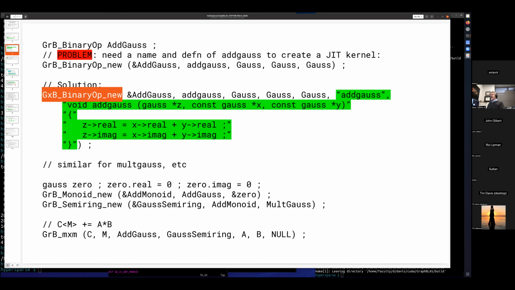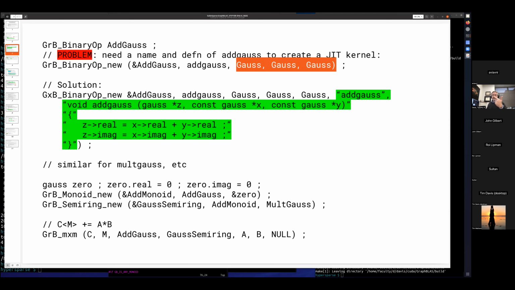But basically with the binary op new as it exists, here's my new GrB binary op. Here's the function pointer, which is fine for the CPU, doesn't work on the GPU, and it's slow because every time I want to use it, it's a function call. I don't want to do that. And here's the 3 types. I call them X, Y, and Z. The output Z, the inputs X and Y.